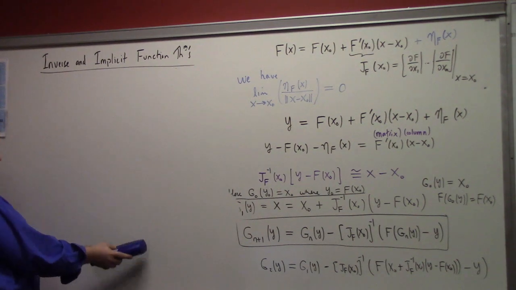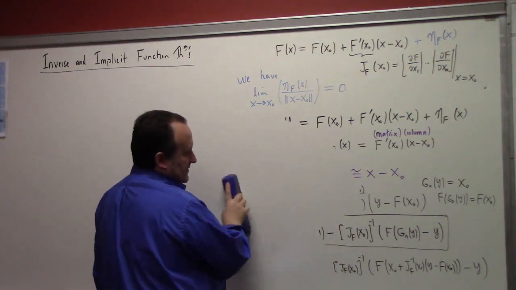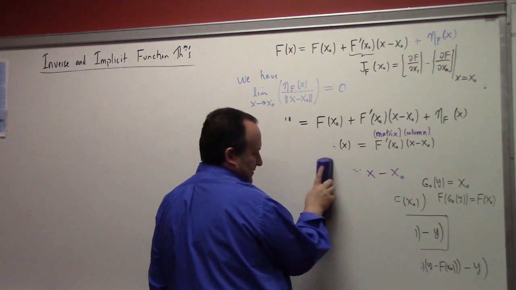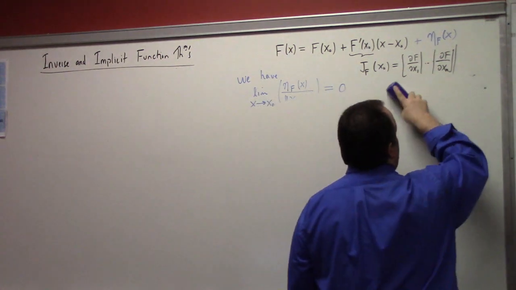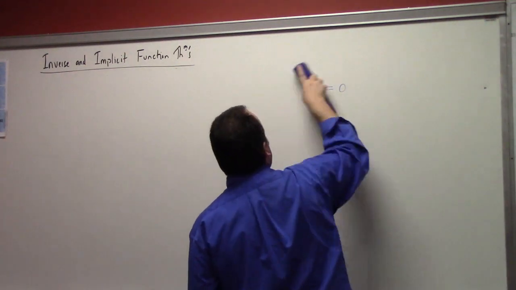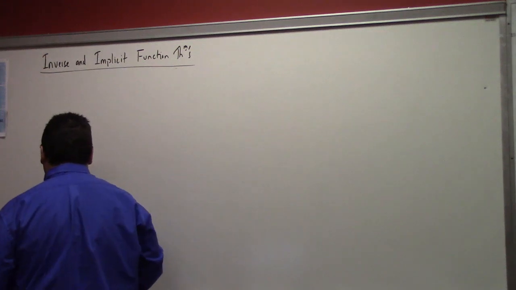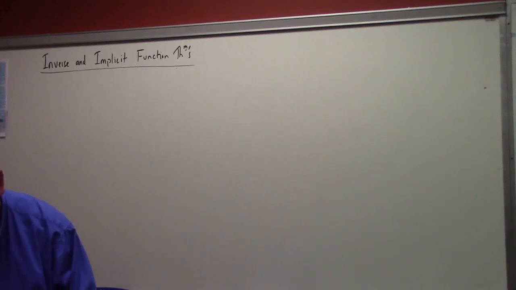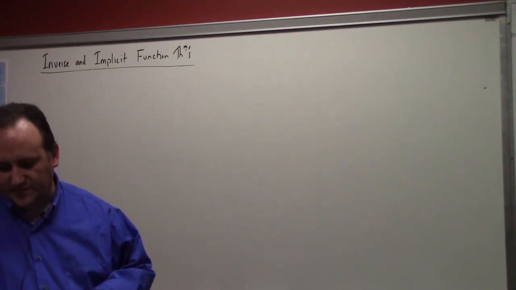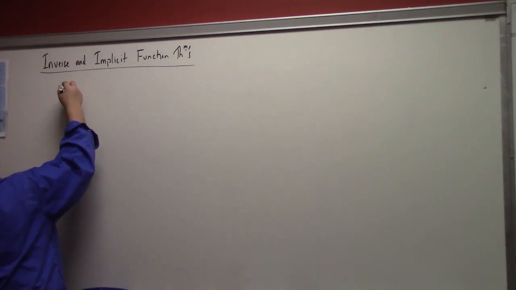And I believe you can use the implicit function theorem to prove the inverse function theorem, or you could use the inverse function theorem to prove the implicit function theorem. So in some sense, they're like corollaries of one another, but I think it's good to see separate proofs of them. But let's just start with a discussion of the whole problem of implicit functions.